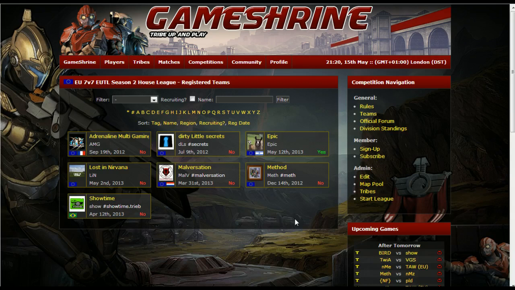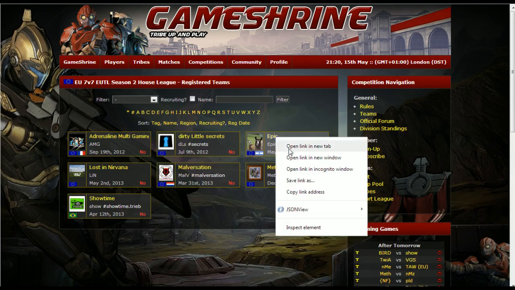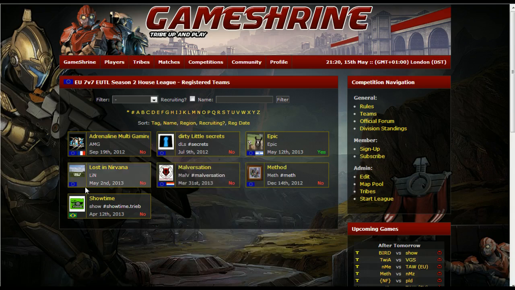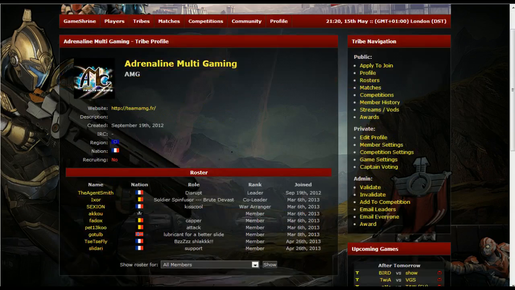So we've got Adrenaline Multigaming. They're a new one to me. Epic, Lost in Nirvana, Malversation, Method, and Showtime. So yeah, a lot of these I haven't heard of before. That might be because I haven't kept up to date. So this Adrenaline Multigaming looks fairly new to me. I don't recognize many people on that list.